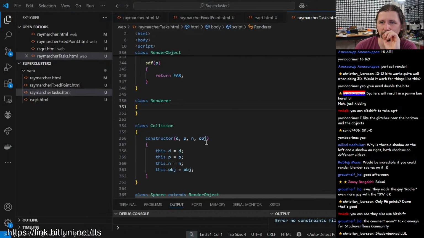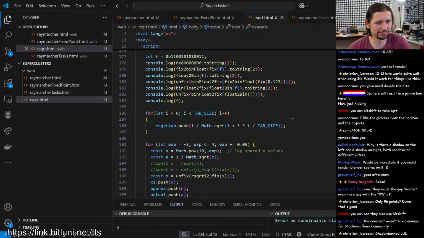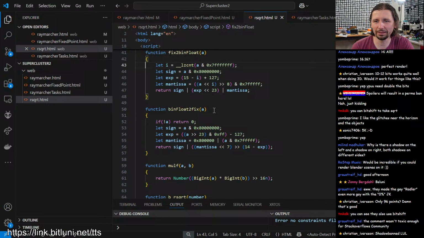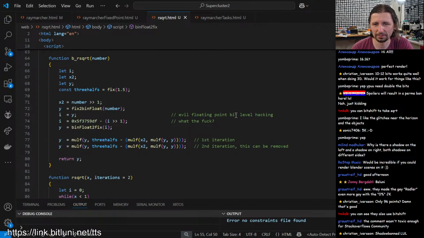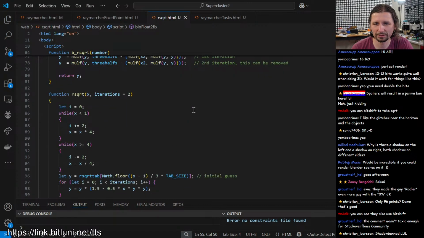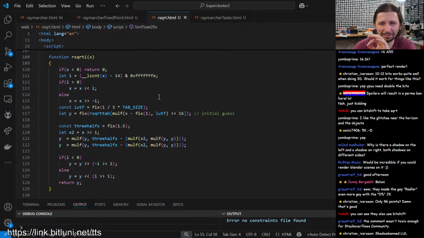But I made this one here. So I tested different methods, and this is what I came up with, and I'm doing the same thing in the end like they did.